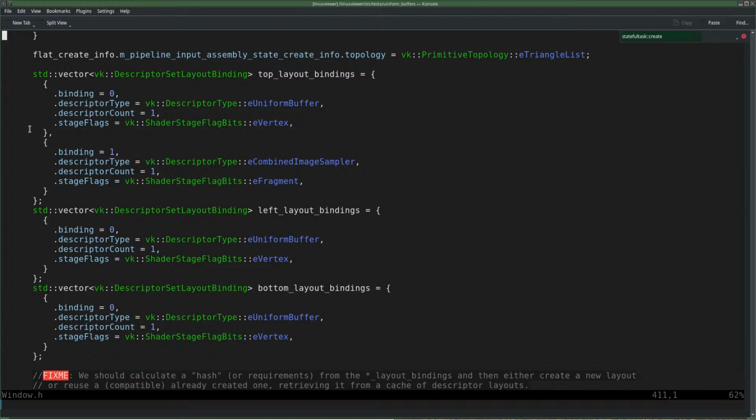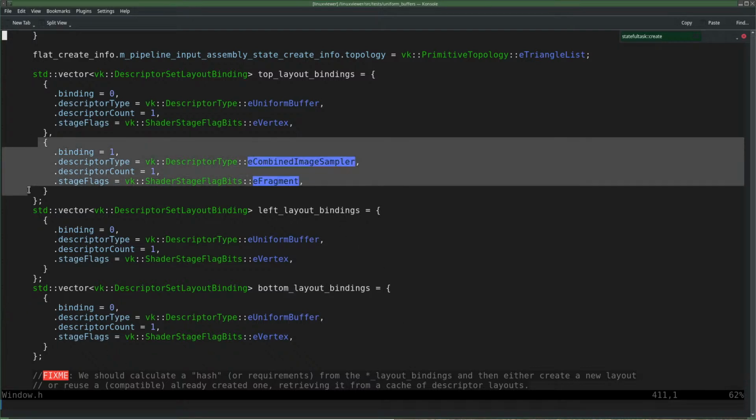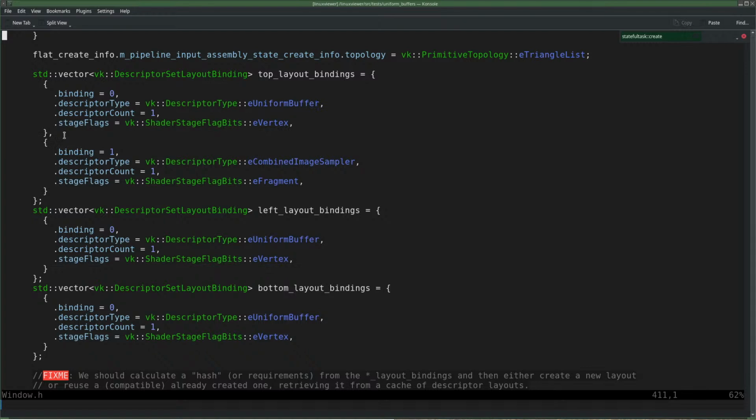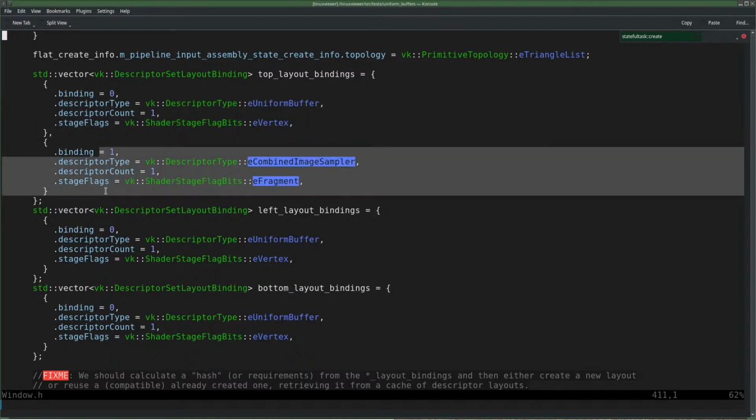So what kind of variation could I do? For example, say I make a layout which has this also here. So a copy of it. Then I want to recognize that they are almost the same, except that this one has an extra binding. Or if, say, I reorder these two, binding 0 and binding 1, then I have to recognize that they are almost the same if I just reorder them.